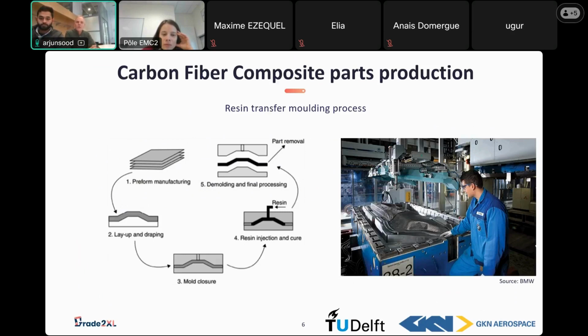But to make these kinds of parts, we use molds to make the shapes. And this is typically the process that we are using. We have a stack of composite material plies, which looks like a fabric. We stack them together in a certain sequence that we design such that we have the properties of our composite components. We mold it. In this case, we inject a resin in it, but we always need a resin or a matrix material to hold the fibers together. We then release the part from the mold after a curing cycle where the matrix hardens, and you get a really solid part which doesn't feel like a fabric anymore, but as a really hard, stiff material. Next slide, please.